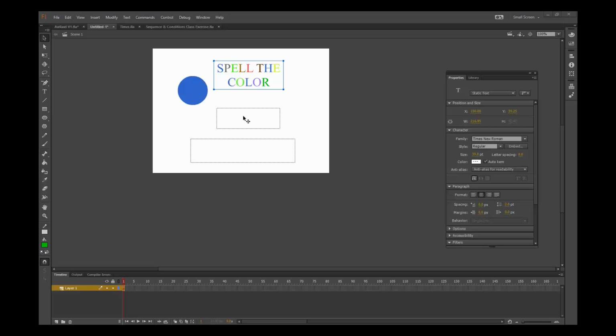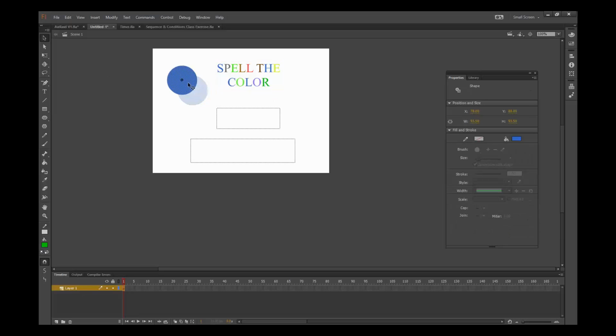Now as soon as the user presses enter, if the color is correct, I'll display a message over here and say that's correct, otherwise I'll say that's wrong answer. So basically what you could also do is, if it's correct, then you go to another keyframe. It's just a matter of simply replacing the script with goto and play to a certain frame like 15 or 25. You could say 15 is the correct one and you'll display a message of congratulations, and 25 is wrong. And if the spelling which the user has keyed in is wrong, then go to 25 and stop there or play there, whatever. So that's another way of doing it, but I'm going to show you how to do the exact base core logic. So let's look at this.